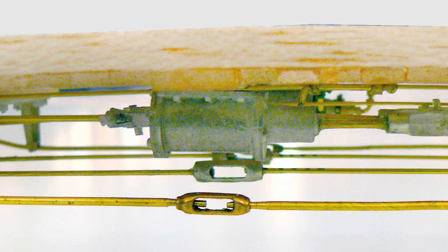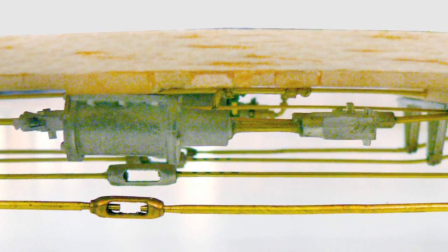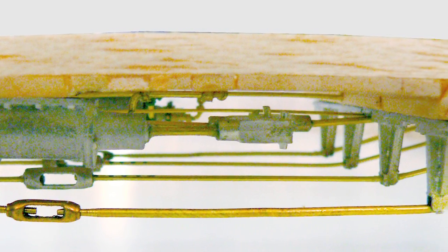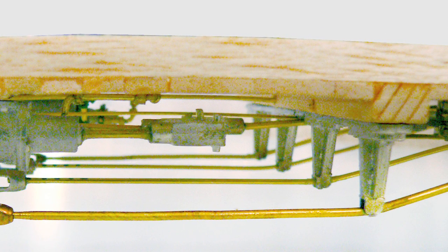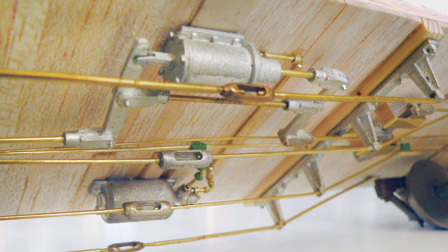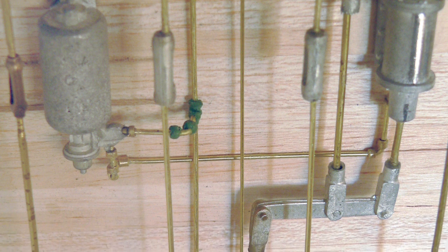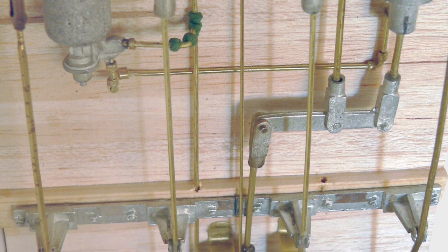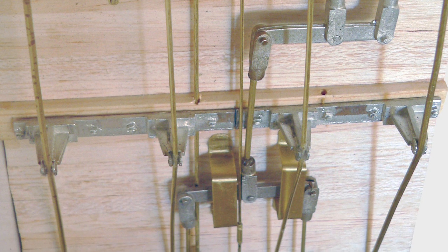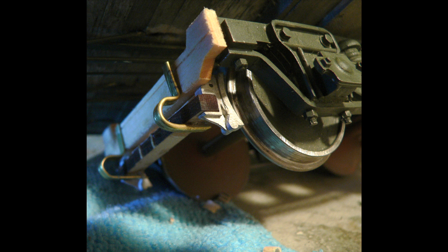The truss rods are Hartford product truss rods. I didn't build those. And then rigged that whole thing in there and built the queen posts and all of that sort of thing. And then I was able to deck the top side once the truss rods were in there. Once the wood frame was done, then I also built the brake rigging. And the brake rigging is partially scratch build and partially the Don Winters castings and partially Hartford castings. But I built the whole brake rigging, and I had to scratch build the brake hanging mechanism and a lot of the brake rigging for that.